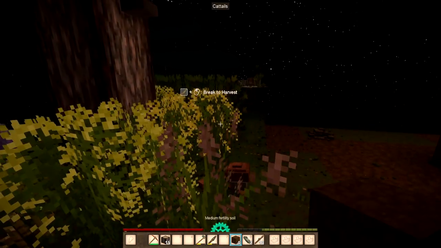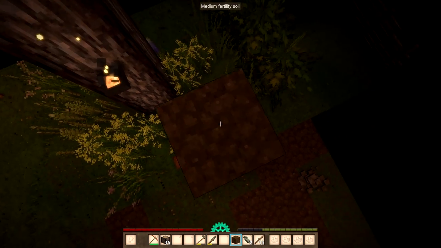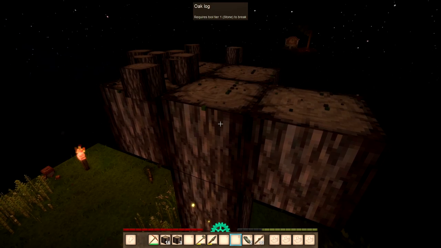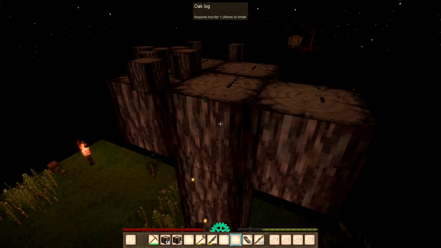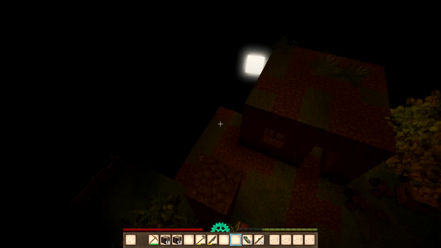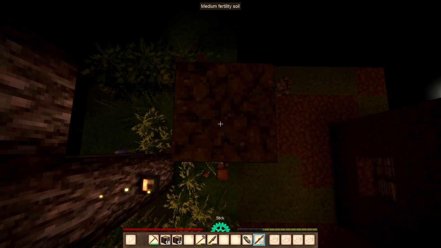Oh, I've got to get those up there. 3, 4. Can I get up there? Can I get up there? Whoa, I can. Can I get down there? Ooh. Right.